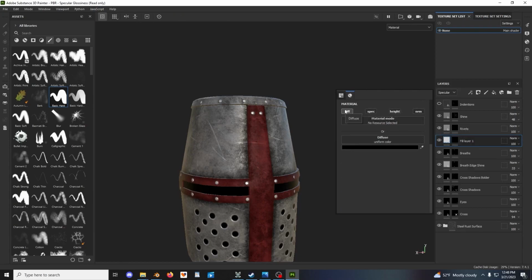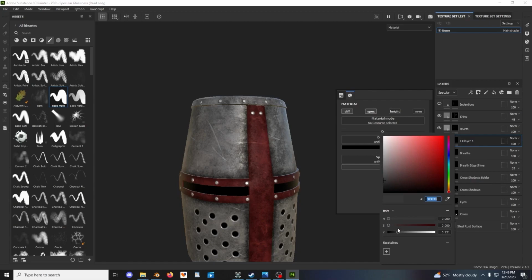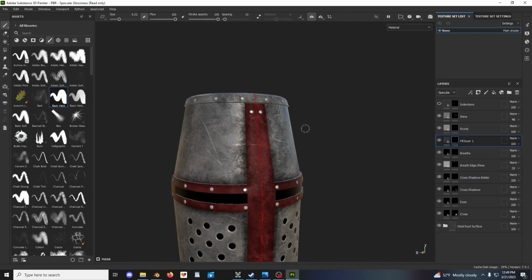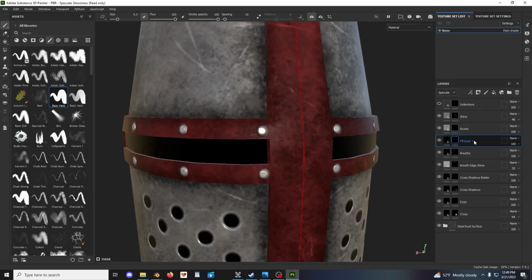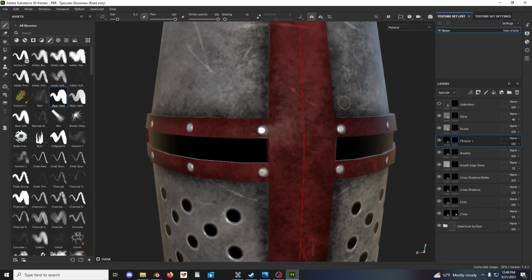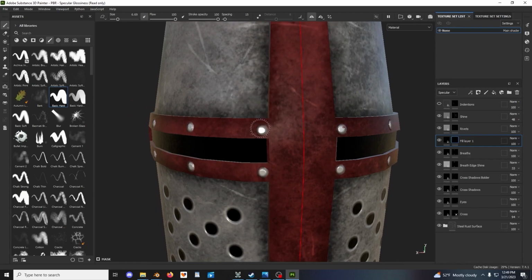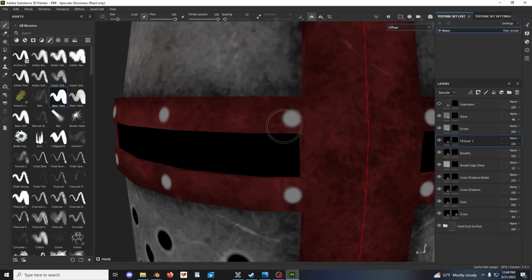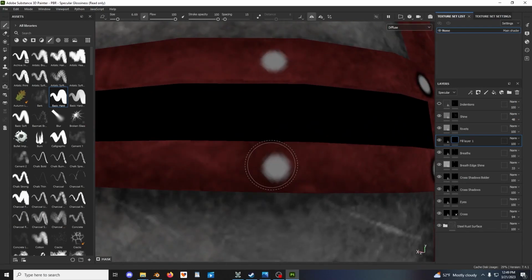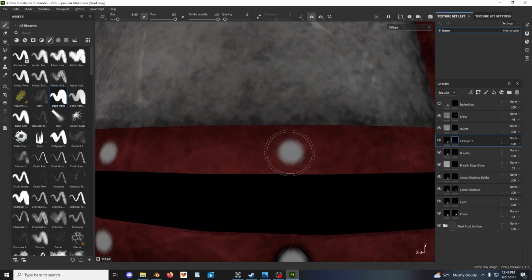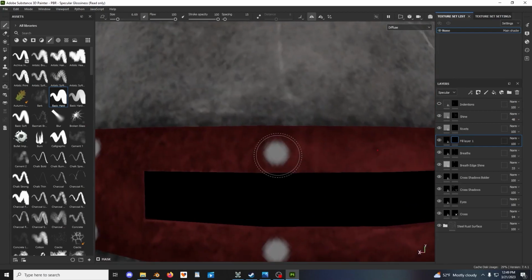So yeah, I'm just gonna add diffuse, specular. We'll turn the specular down. And this is gonna be kind of like the breast that we did earlier, only we're just gonna add some shadows underneath our rivets. I'm gonna go to diffuse mode so I can see more easily. Boom, boom, boom, boom.